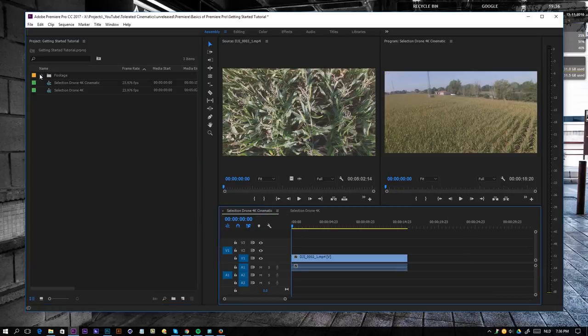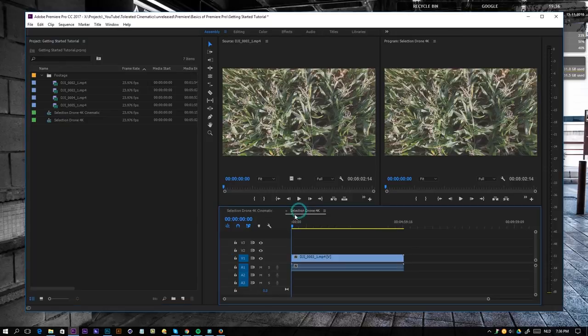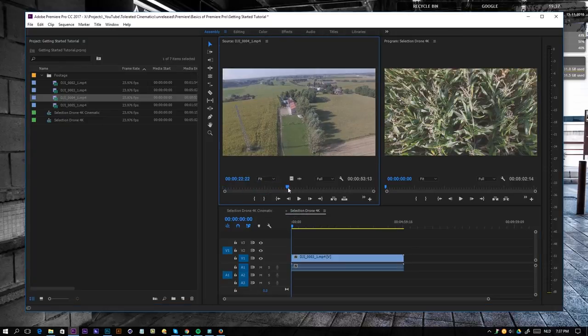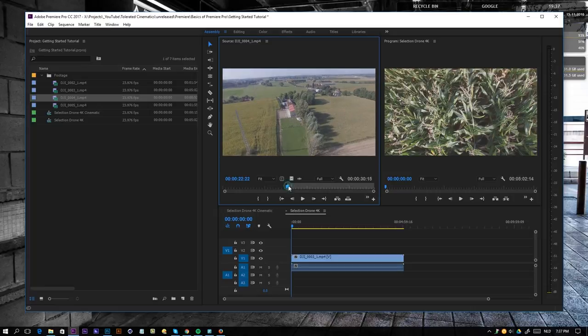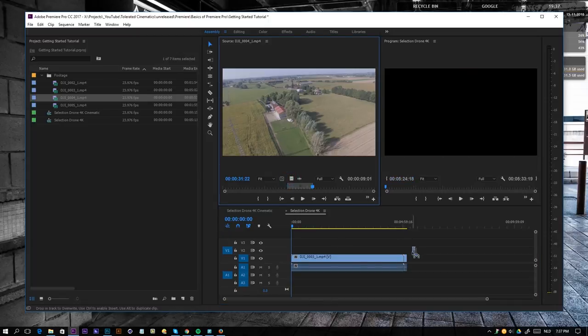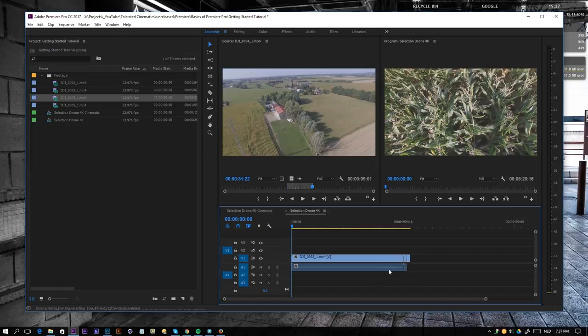So we can stack this up, go to the footage, and go to the selection drone 4K, go back into another footage, and then just drag until you like something, press I on the keyboard, and O on the keyboard when ending. Now we're going to drag this in here to add it to our selection drone 4K. We can also select only the video if we don't need the audio for our drone. We don't have any audio, so we can drag it in like so. So that's basically how to assemble all your footage.